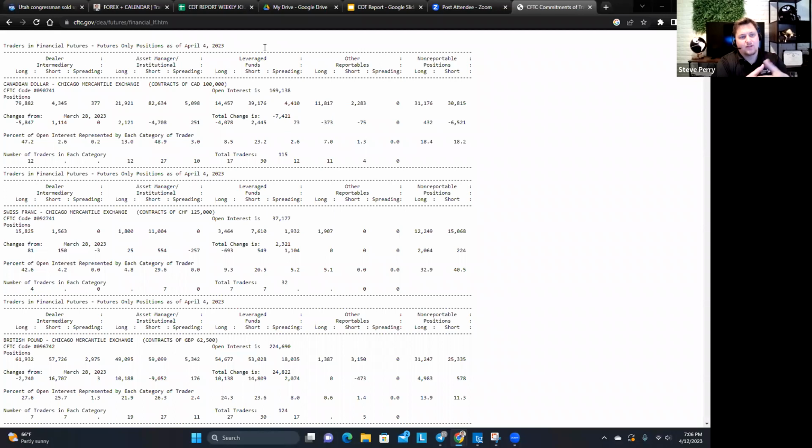And again, the reason why this information is so helpful is it gives us an insider look at what the institutions are doing, where they're moving their money, what currencies they're buying, what currencies they're selling. It actually is a very helpful piece of information to help you formalize what trades you're going to take for the week. Now, is this a short-term trading strategy? No, I got to make that clear up front. You do not use this to make short-term trades. When I mean short-term, it's not a great or an ideal thing to use if you're scalping. This can be helpful if you're looking to take swing trades and or long-term trades, okay?